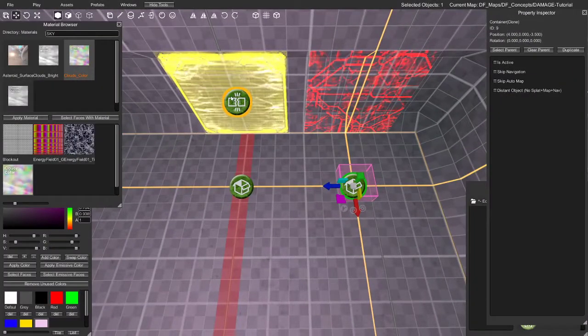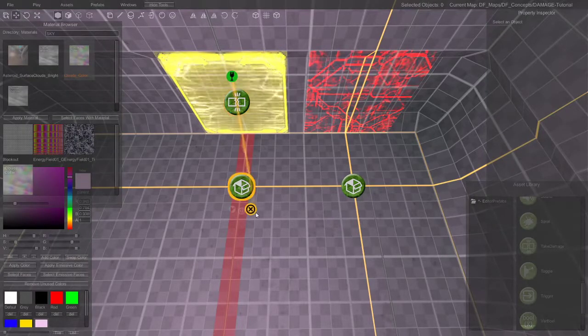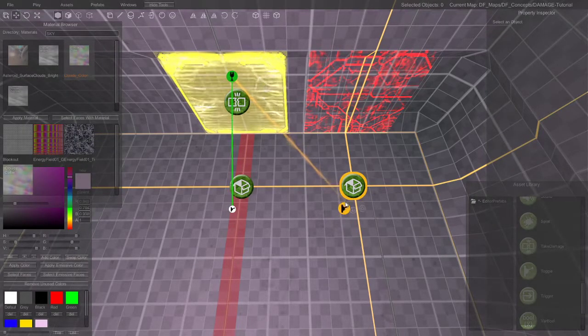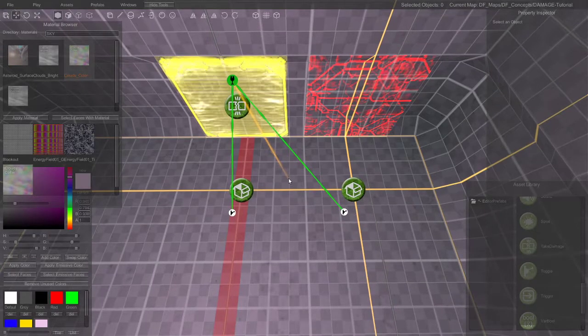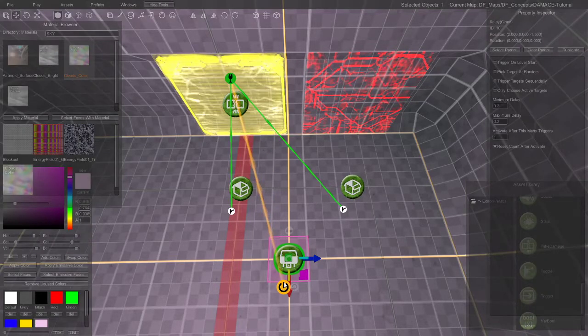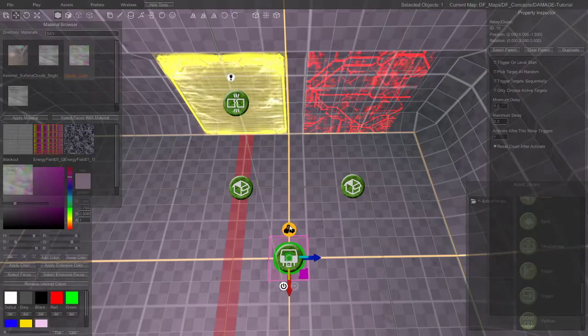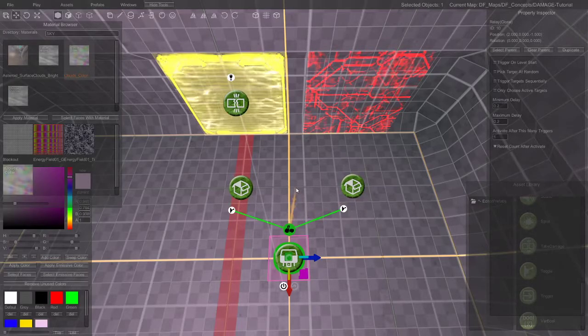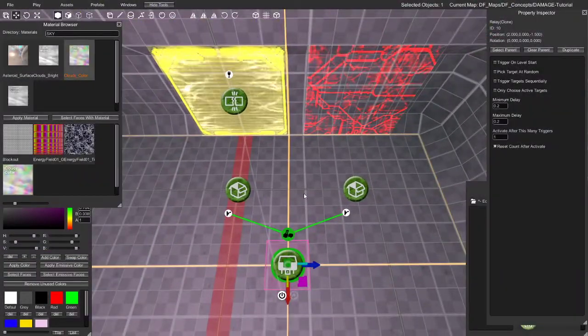Next, we need to hook up the take damage state on here to the toggle for both containers. What this does is it causes both of them to toggle, so one will turn off, one will turn on in this case. And then we'll have a relay. This relay will have a delay of, let's go for 0.2 seconds, and we'll also trigger that from the take damage. So after 0.2 seconds, we want to turn those shields back into the original state, so we will toggle them again.